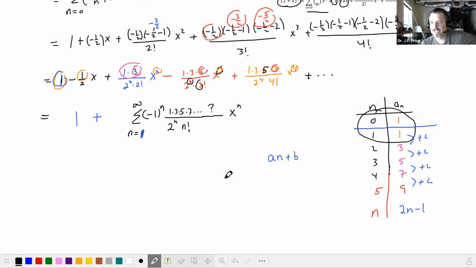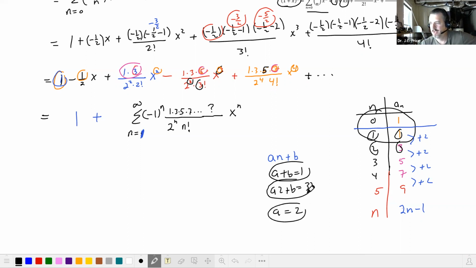And so what does this say? It says, hey, when you plug in 1, you get out 1. So we know a plus b is equal to 1. When you plug in 2, you get out 3. So we know that a times 2 plus b is equal to 3. And then we can just take these two things to find a and b and solve. So we'll subtract the first equation from the second equation. So 2a minus a is a, plus b minus b is 0, and 3 minus 1 is 2. So a is 2. So now we know that 2 plus b is equal to 1. Well, that tells us what b is. So bring over 2, and b is equal to -1.